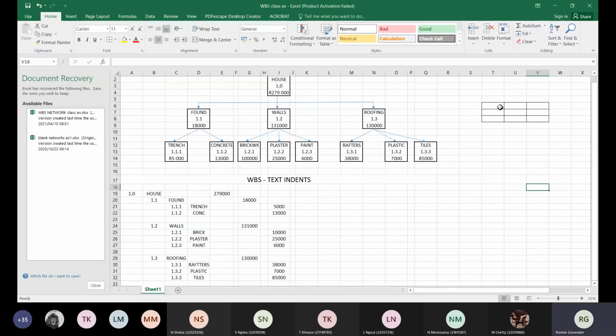Right, so an activity box is normally a 3 by 3 cell, exactly like what you're seeing here. And in the first cell on the top, let's just label it here, activity box.